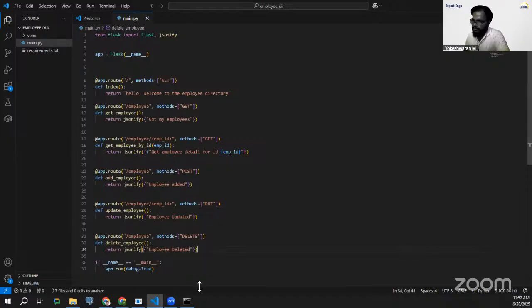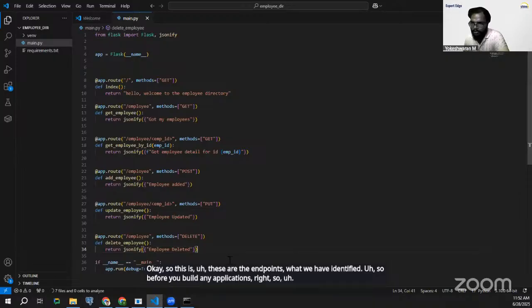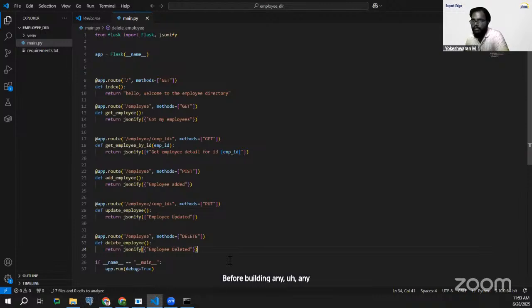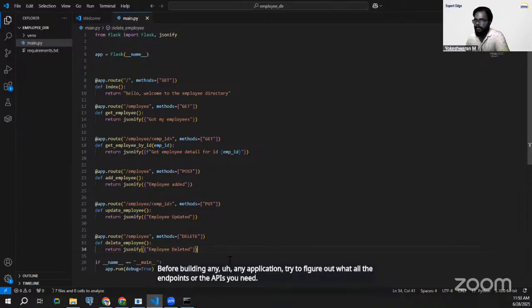Okay, so these are the endpoints we have identified. Before you build any application, whether you are learning, working at a mid level, or going to a production level, try to figure out what endpoints or APIs you need, and how those APIs need to be done.